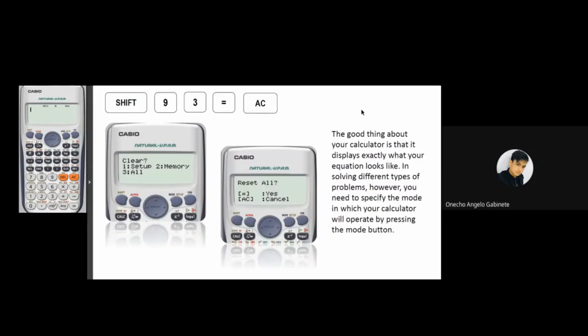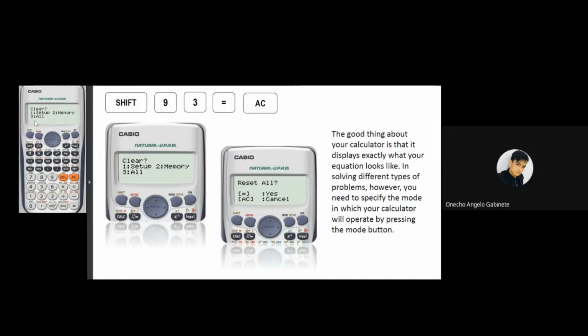Okay, so start po tayo by pressing Shift. So kung mapapansin nyo po sa calculator natin, merong mga text in yellow color sa mga taas ng button. So para po select mo po yung mode na yon, pipindutin mo po yung shift. And then pag napindot mo na yung shift, ang mode na lalabas po doon ay yung nasa taas ng button na kulay yellow. So pindutin natin yung 9 para po sa CLR or clear.